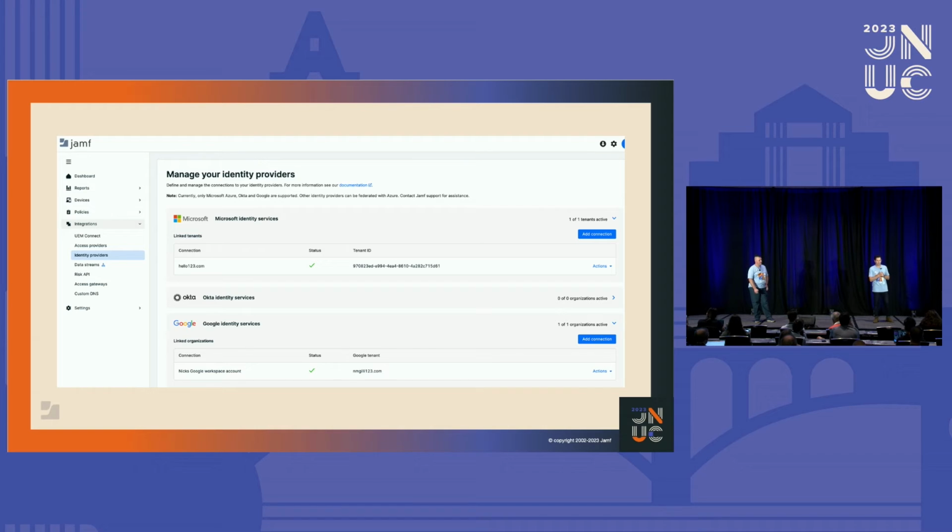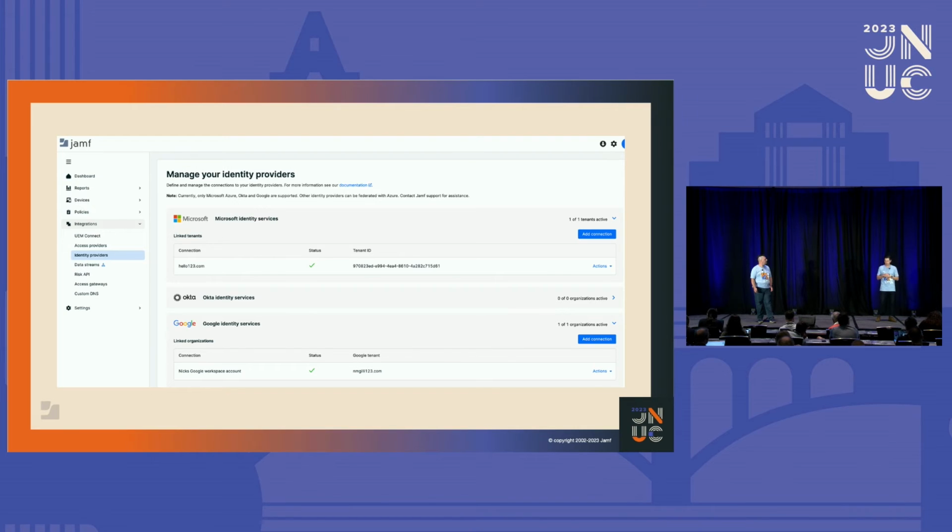That's awesome. The next piece is we actually link to your identity provider. This is more or less just an OIDC connection where we're able to bootstrap your IDP logins for your SaaS and your enterprise apps. From an admin perspective, you'll see a couple examples here with Entra or Azure, Google, and Okta, and if you need to use another IDP, we can always federate through Entra or Azure. As an admin, you set this piece up, then push out the Jamf Trust application, and the user would then sign in with your company, school, or organization's IDP. It's just a one-time setup, and then a one-time sign-in for the end user.